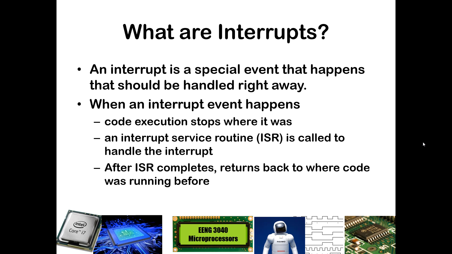When an interrupt happens, our code execution stops at exactly where it was. It goes to an interrupt service routine, which allows us to handle the interruptable event in question, and then after the interrupt service routine finishes, it restores context and returns back to where the code was running before. You can think of an interrupt service routine as a special subroutine that is called not by a statement in code, such as 'call my sub', but a special subroutine that is called because a particular event has occurred.